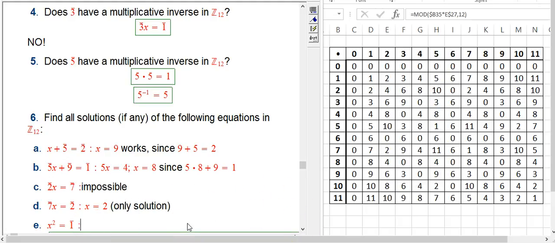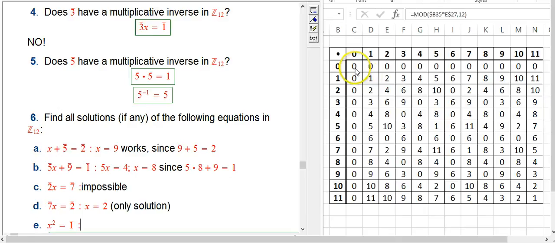x squared equals 1. Ooh, this is really thinking about square roots. If you want to look at squares, you might want to pause a second and think where squares appear on the multiplication table. It's an interesting question. They appear on the diagonal. These are just all the squares, anything times itself. And what you notice is 0, 1, 4, 9, 4, 1, 0, 1, 4, 9, 4, 1. So that tells you that only certain numbers are squares mod 12. And in fact, they happen to be very similar to just the one-digit squares. They are the one-digit squares. It's a bit of a coincidence here, I have to say.